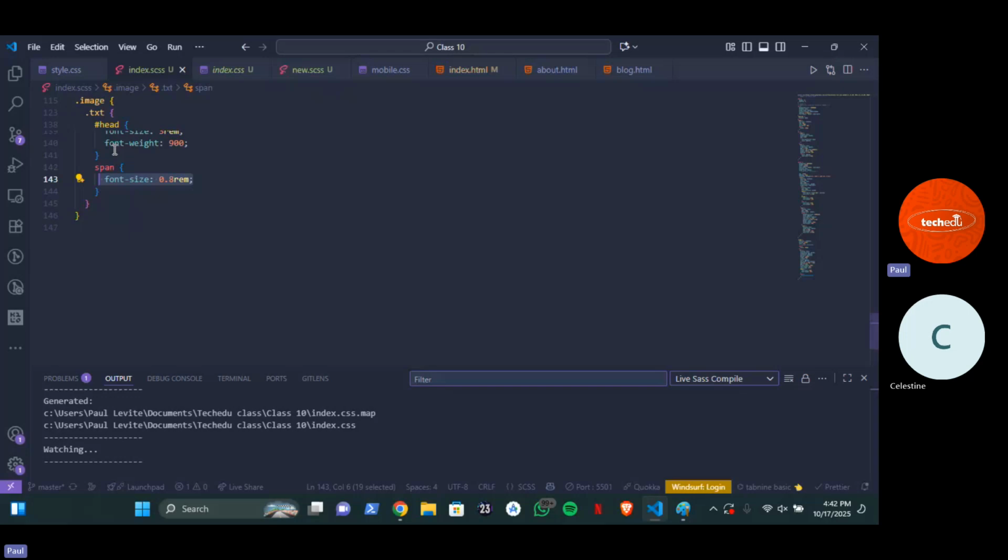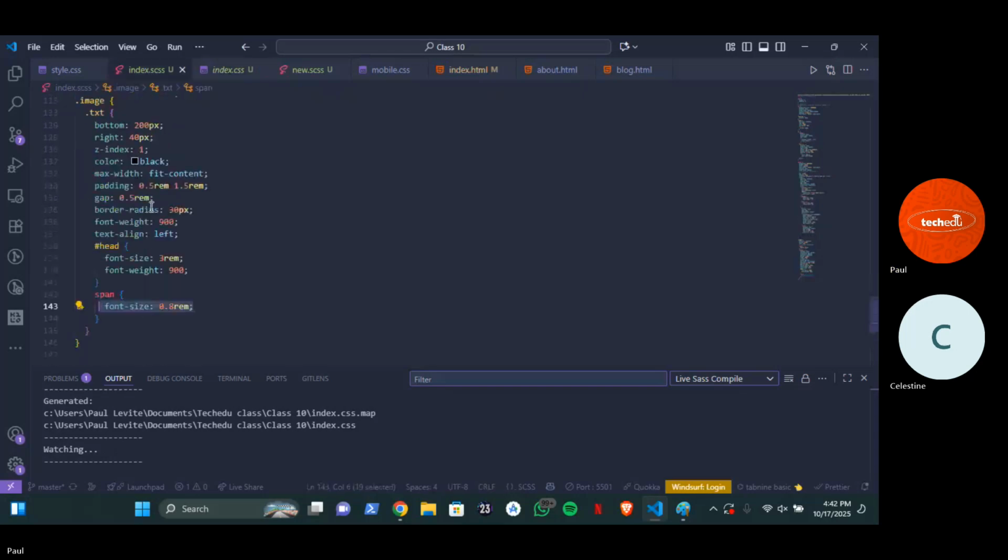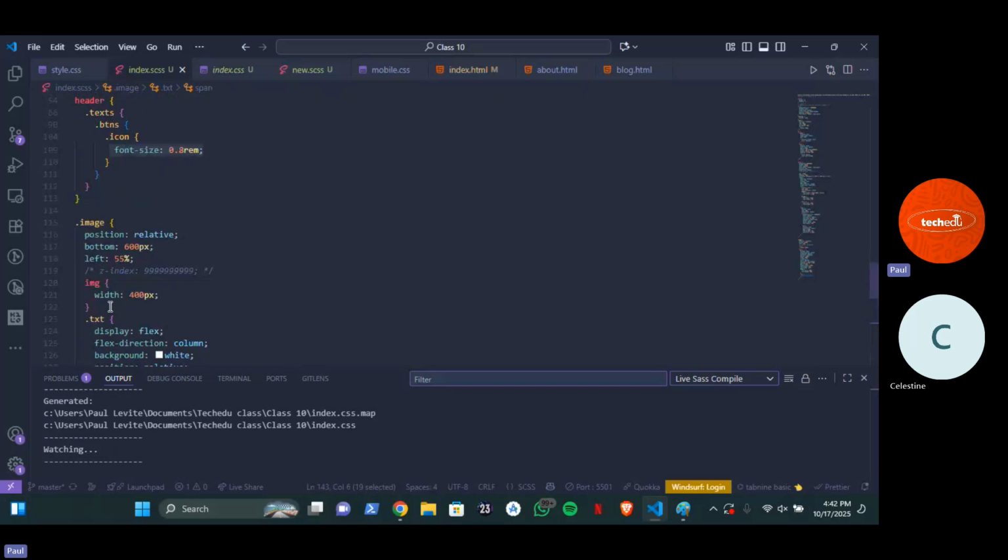It is that CSS code you link to your HTML. You will not forget about the CSS and focus on your SCSS. So it's just helping you link, you understand? Arrange it in CSS. That is why if you check index.css here, what do you have? CSS code. But in this place, what do you have? SCSS. So it is just going to compile it into a CSS so that your HTML can recognize it.